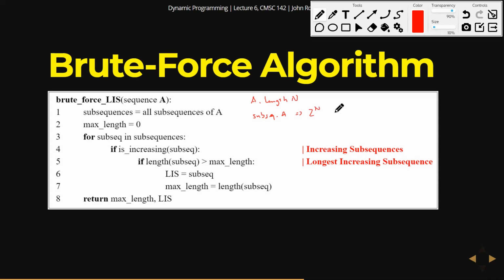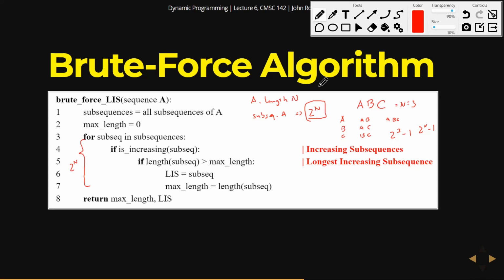Remember the earlier examples in LCS? For example, for ABC, the subsequences could be A, B, C, AB, AC, BC, and ABC itself. So that's 2 cubed minus 1, where n is 3 here, that's 2^n minus 1. So in general, it's about 2^n. So you'll have 2^n possible subsequences, and this loop will run in 2 raised to n.